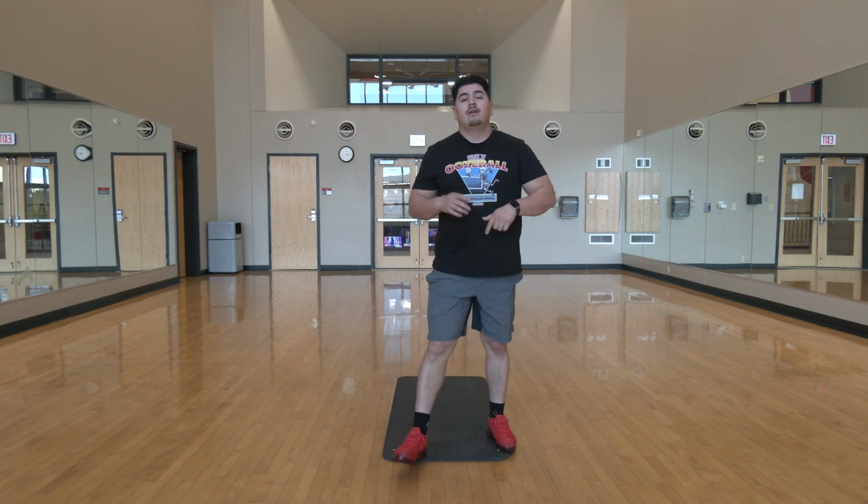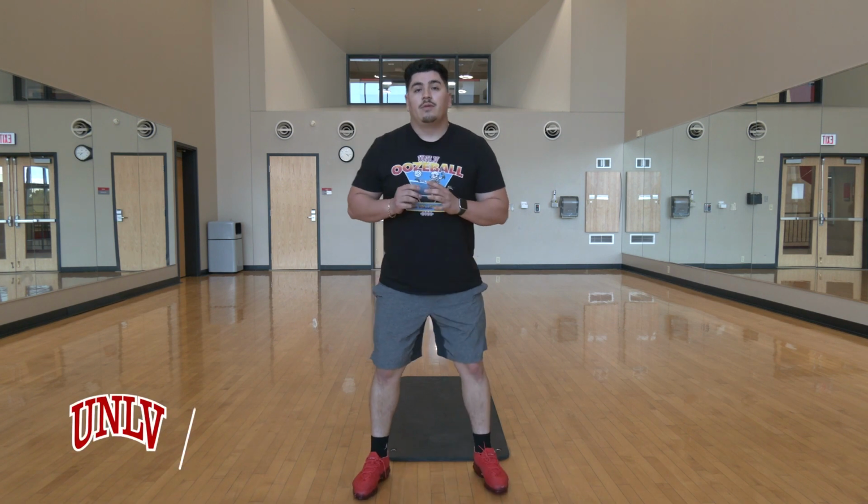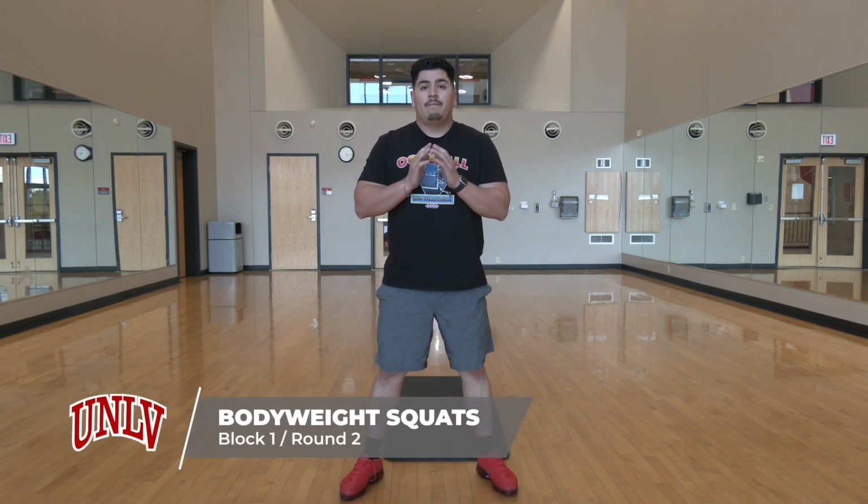Two more rounds, going right into it. Round number two, going into our squats. Here we go, 15 squats. Let's keep that heart rate up.